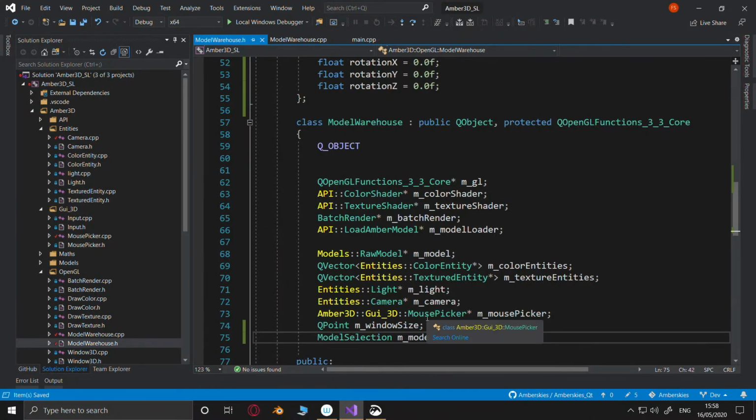So if we click on a model, we can now select it. We're going to need a model to select though. A test model. What have we got?